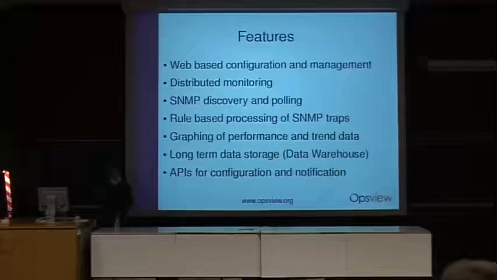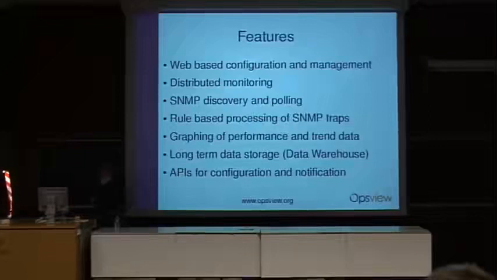Another key feature is obviously it has distributed monitoring. So that allows you to monitor very large networks, maybe across multiple locations. You can have your master server in one location, and then you can have slave servers in every single data center. You can have clusters of slave servers, so those slaves can monitor large numbers of devices in each location. And we have some very large systems being monitored by Opsview, and that's all managed from the central monitoring server. So you have a central view on what's going on, and a central place to manage everything.